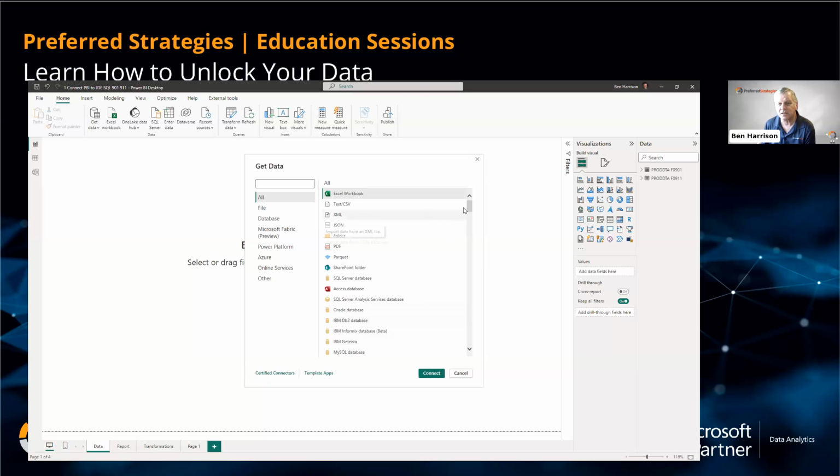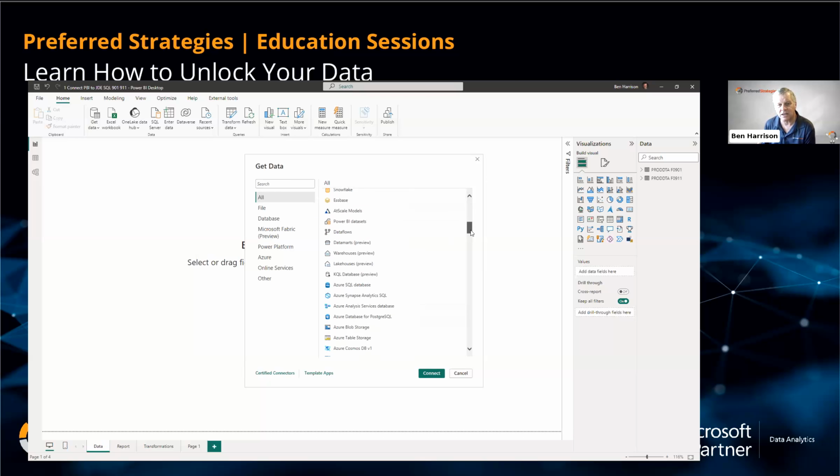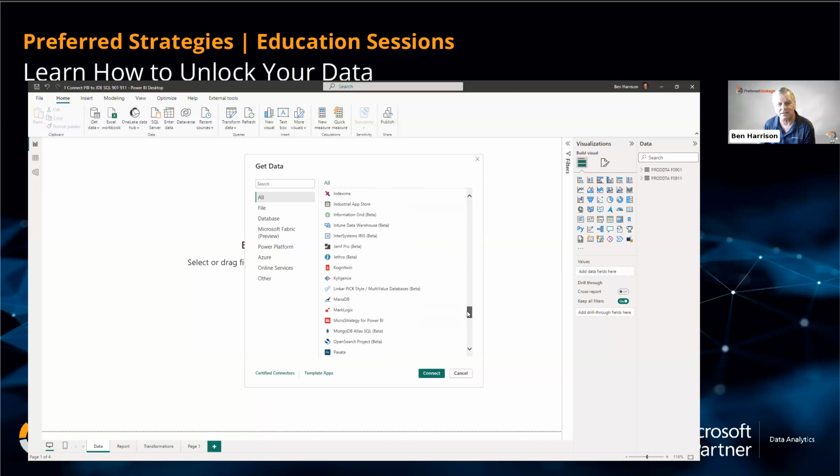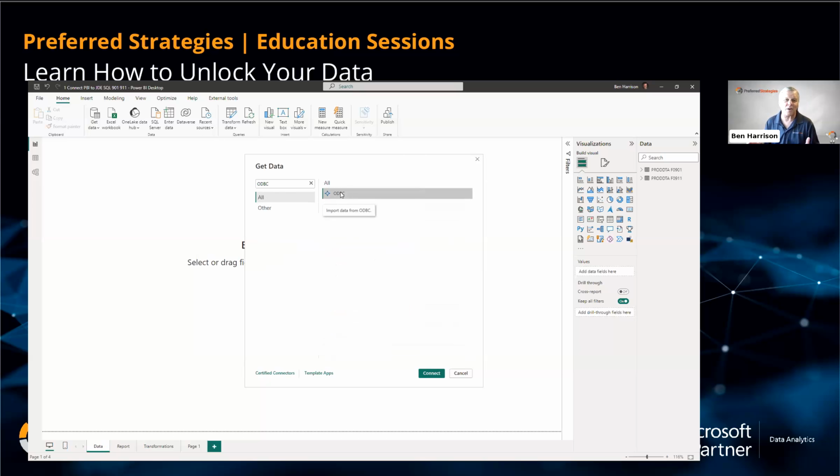Many customers using JD Edwards, though, are using a different type of connection method, which is way down here. You can see there's dozens and dozens of options for connecting, and that's the ODBC connector. Let me just type it in here, ODBC, and that's another way to connect, and that might be what you're using.